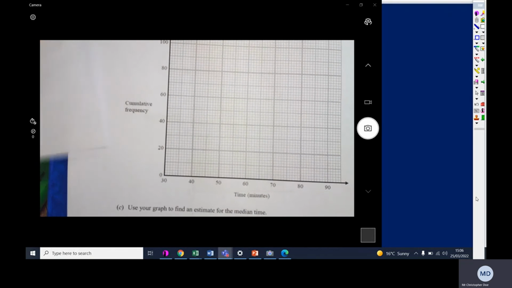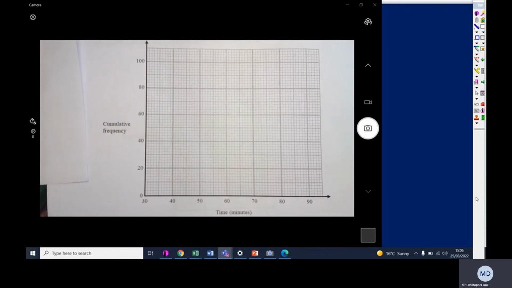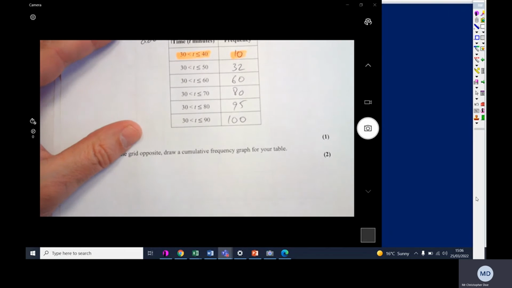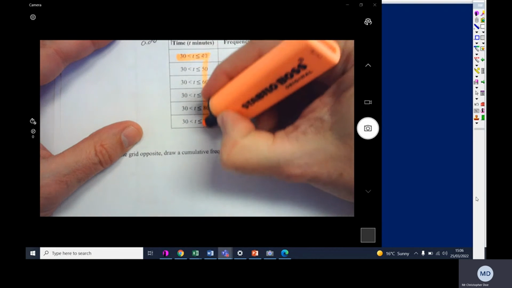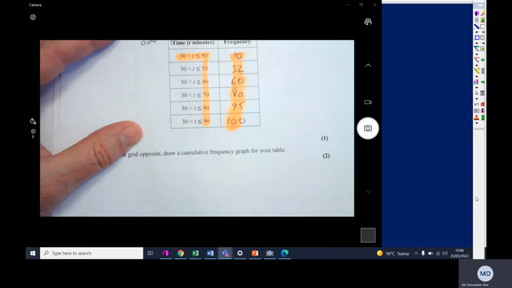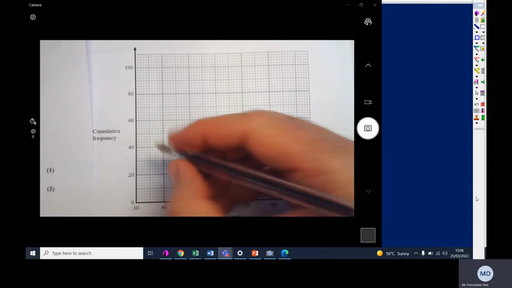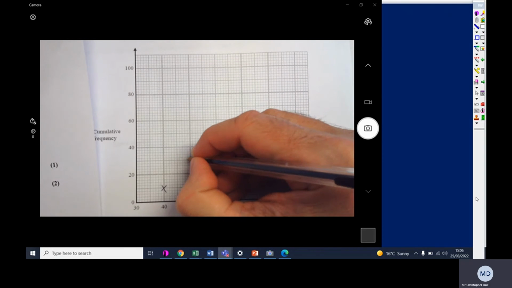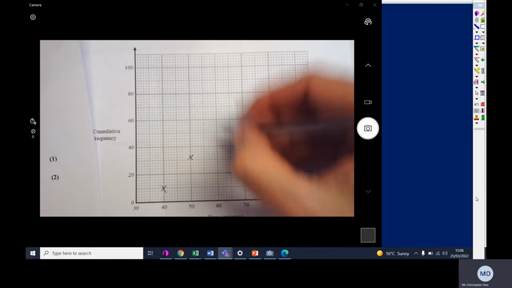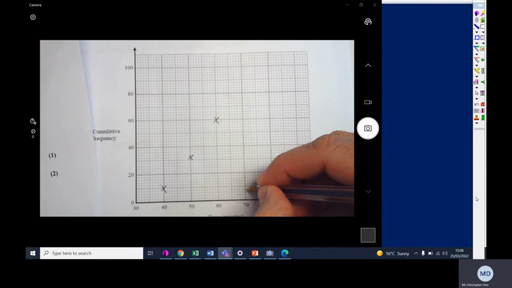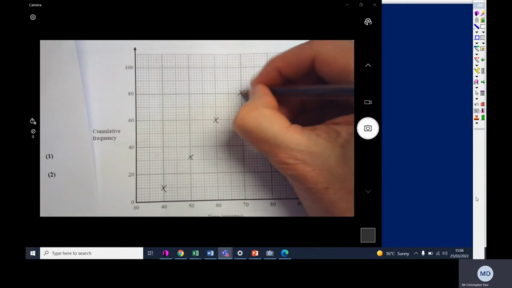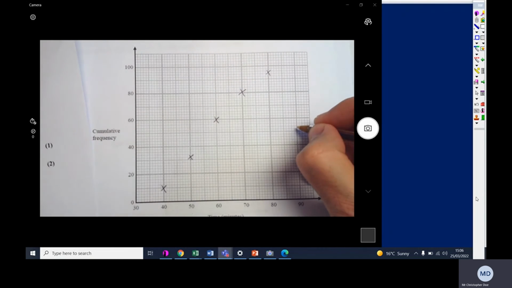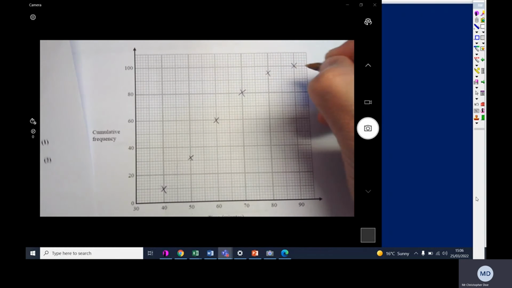So question 11 part B is to draw this. So I'm going to plot my points. My first group is less than, I'm plotting these numbers here. I'm plotting the 40, 50, 60, 70, 80, 90 of these, doing a complete plot. So my first point is 40, 10. Just be careful, take time on these. 50, 32, there's 30. Each little square is going up by 2. 60, 60. 70, 80. 80, 95. 95 is halfway, and finally 90, 100.